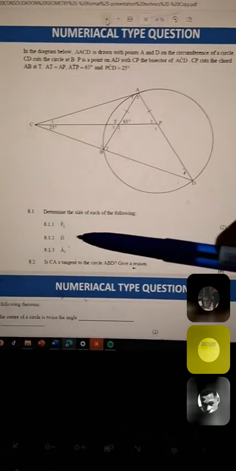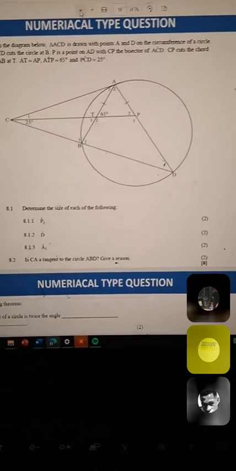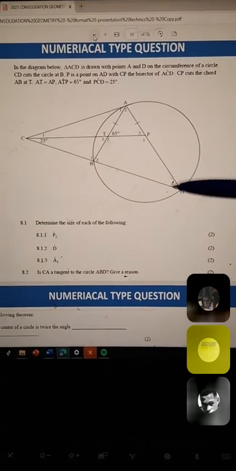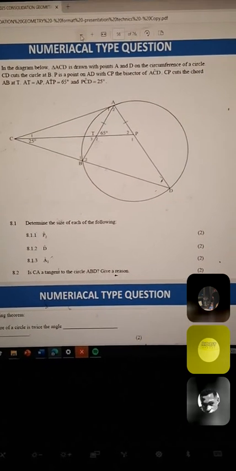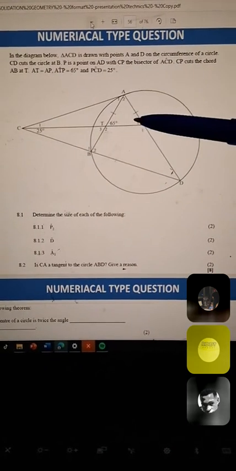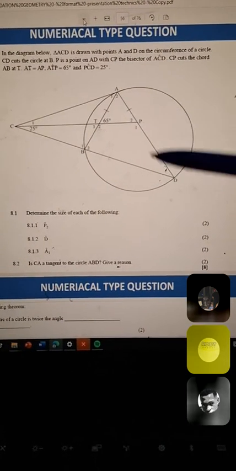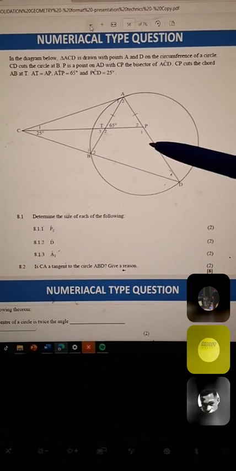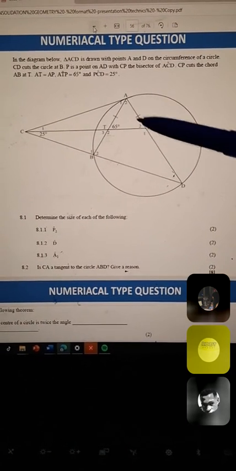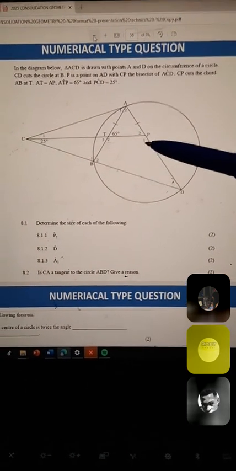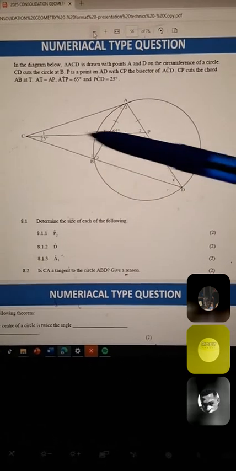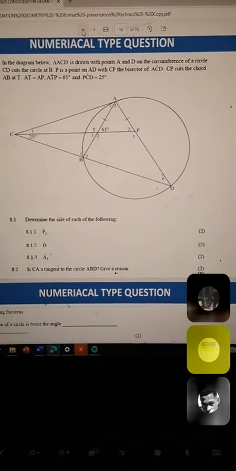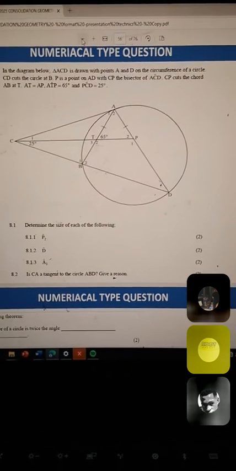Okay, I'm looking for this angle D. I'm sure you've seen how other people have gone on and actually found angle D. And my good friend DeMarco and Oratile were able to utilize the same sort of logical process to get to angle D. After getting angle P2 for question 8.1.1 using angles opposite equal sides, they got this angle P1 using angles on a straight line, and then ultimately they used sum of angles in a triangle to get angle D, which is 40 degrees. I wanted to check if there's any other shorter way to get to angle D.